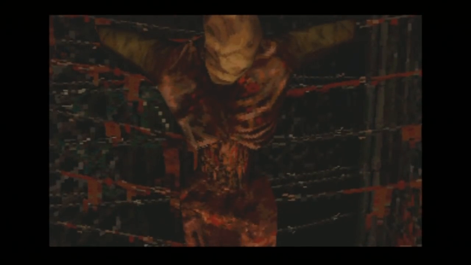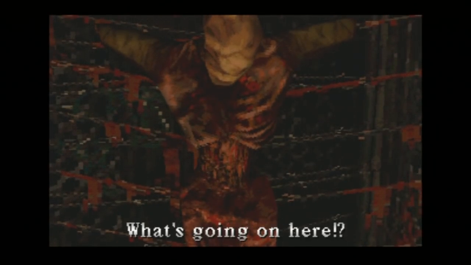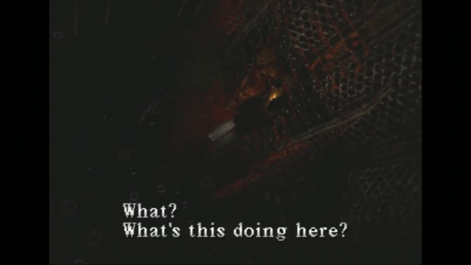Well, things are quickly going to shit. What is this? What's going on here? It's a guy being crucified against a chicken fence, obviously. What? What's this doing here? The incredulity is very believable, Harry!